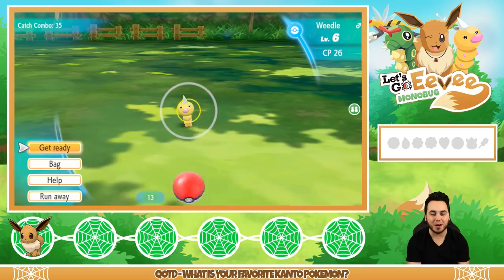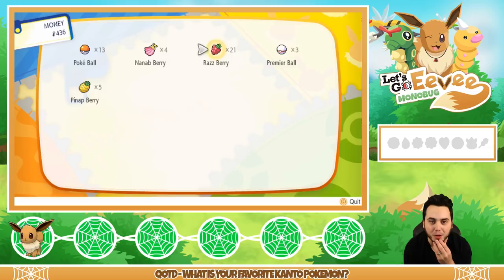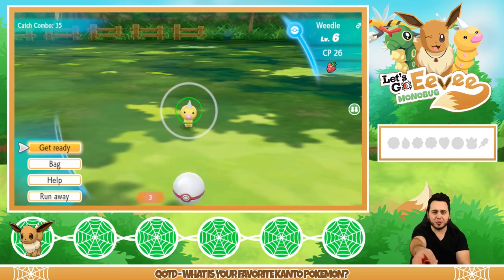Oh my gosh, dude. Okay, so we got a Razzit, we definitely got a Razzit. Oh my gosh, let's use our Raspberry. And then I actually picked up some Premier Balls just in case. Let's use this Premier Ball, and let's not choke this shiny. Oh my gosh, dude. Catch combo is 35. We found it, dude, a shiny Weedle, man. I got the combo down, I got the mechanics down. Oh man, I'm pumped. All right, let's do this.